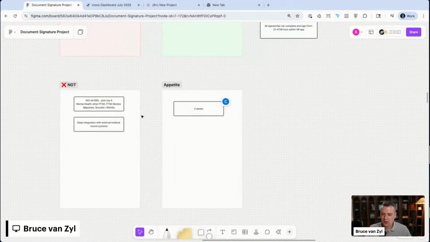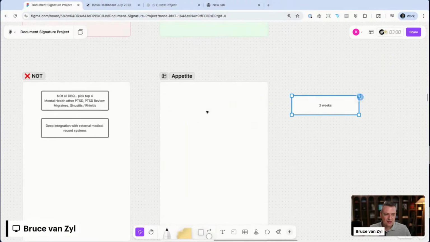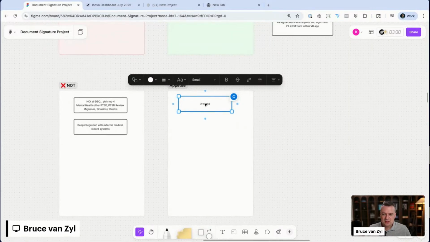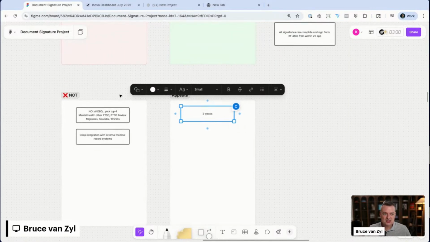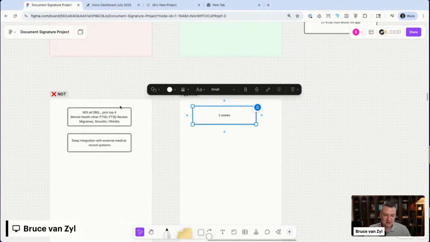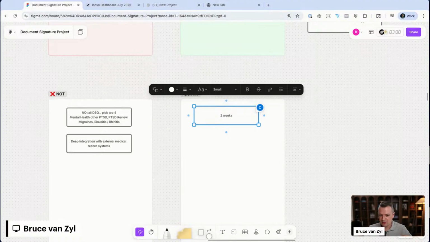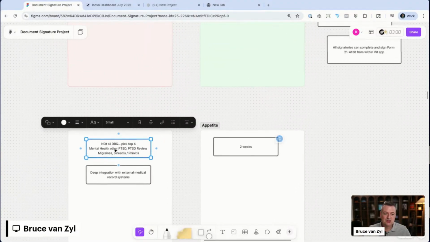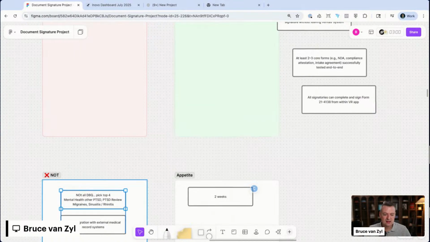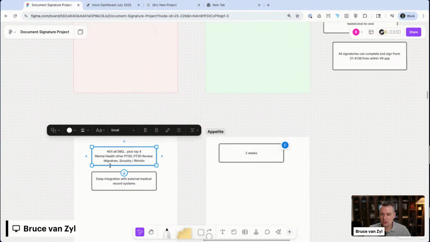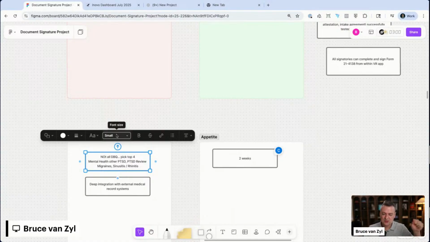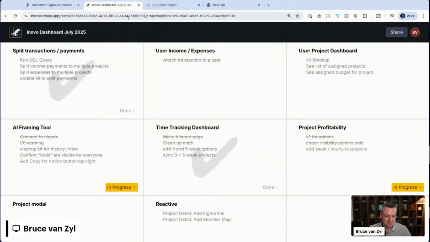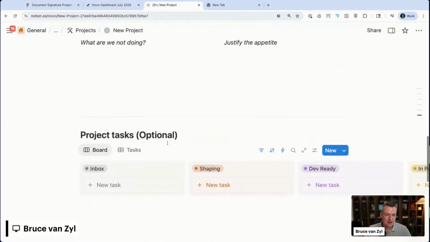So you can put in a little board. This is very nice because you can move things around a little bit. It's very visual. I like to do this live on the call in FigJam, and it's a very helpful tool to use something visual like this when you're talking with clients who maybe aren't technical, just to visually see what everybody's doing. And also if someone throws out an idea and we put it in the not, and then all of a sudden we say, actually, we do want to take that, we can drag this into the outcome and reword it a little bit. It's very helpful because it gives a lot of clarity for all the people involved. And so once we're going through that, we get our document.